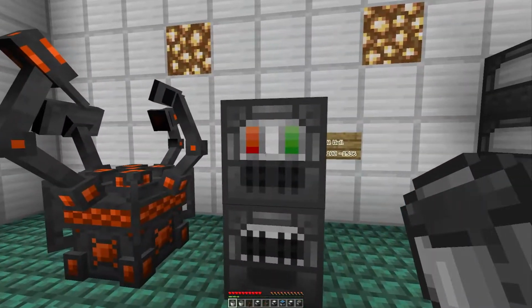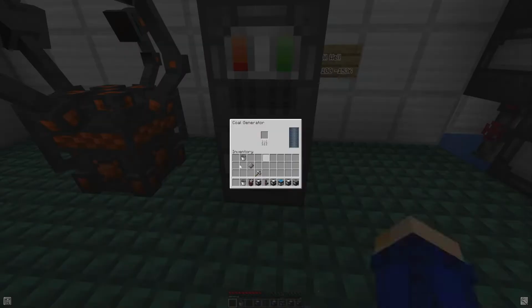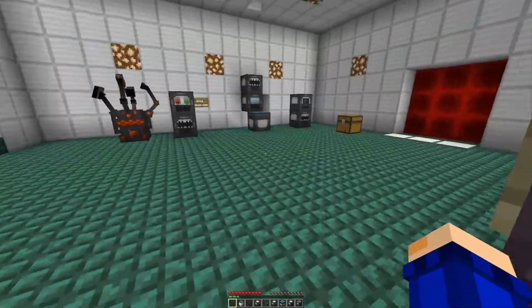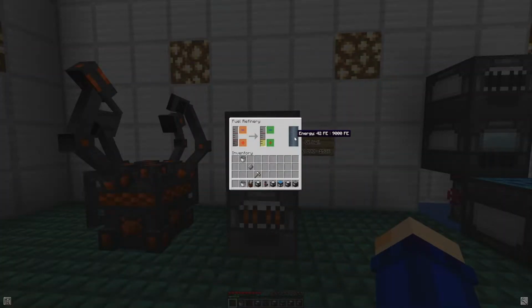And now with this oil, I can put it into the fuel refinery right here by putting it into this minus area instead of the plus area. If I put an empty bucket into the plus area, it'll simply take it out. But if I put it into the minus area, then since there's no energy in there right now, but if I put energy right here, which I can actually do, I'm gonna take some coal out of there. Well, a lot of coal. Put it in there, and boom, energy is going in, and the oil is turning into fuel.